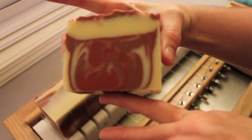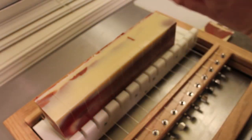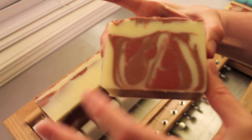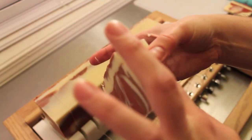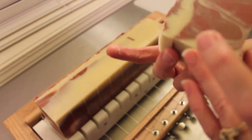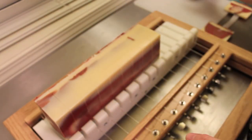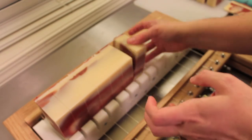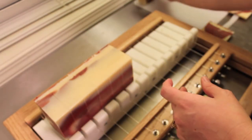This smells amazing. I did Amaretto actually — a customer requested this one. I like that one. Remember the color here is going to darken. I don't think it's going to be brown, I think it's going to be a beige. I didn't want it to be a real dark color. And I expect the red and the brown to continue to change in the soap. I mentioned the cracking on top — you can see the crack there. It doesn't hurt the soap. It just happens sometimes when it overheats, and some fragrance oils just do that.